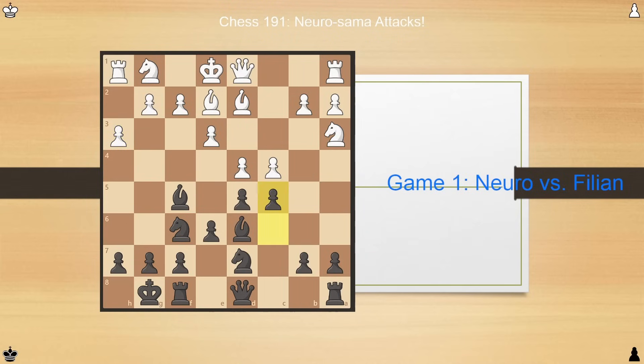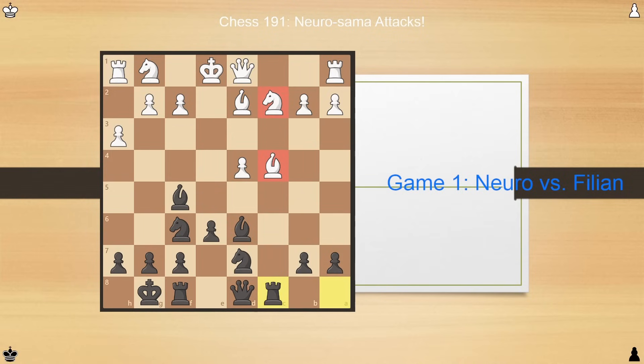That's exactly what Neuro does with c5, immediately changing the dynamic of the pawn structure from a very solid and passive pyramid structure to one that's very active and creates a bunch of tension, attacking a ton of pawns. She then immediately blows up the center, activates another piece, and the rook goes to c8 on the open file. This attacks Fillion's bishop, which is undefended, and also skewers the knight — the knight is behind it, attacked by the rook, and also attacked a second time by the bishop on f5. Neuro has been consistently making top-engine moves throughout this sequence.